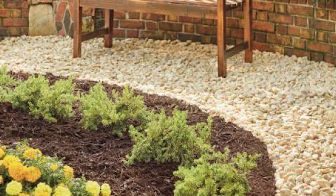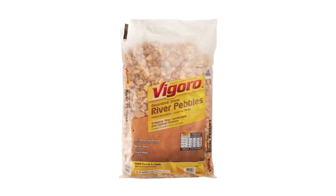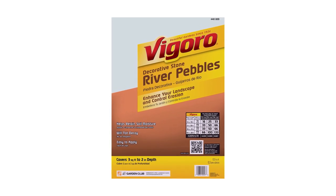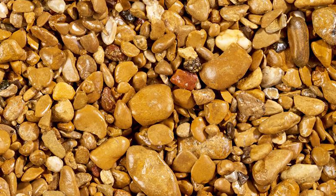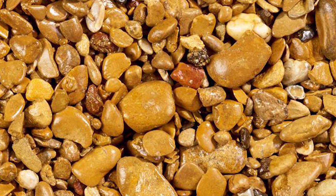Their beauty lasts for years so you won't need to worry about regularly replacing faded rocks in your landscape. They're not only beautiful but cost-efficient. Unlike tree bark and ground cover, this product is safe from wood pests that can invade your property. It does not attract ants, beetles, or termites that can be detrimental to greenery. Aside from being long-lasting and economical, these pebbles prevent erosion that causes damaging effects and reduces soil quality. These decorative rocks are not just for decoration but also protect your landscape.